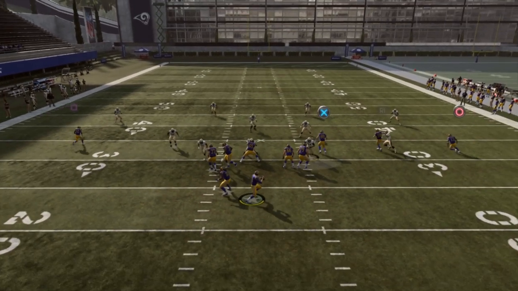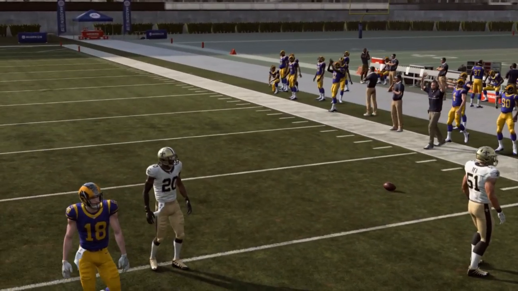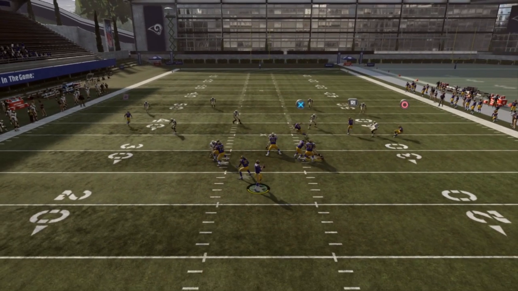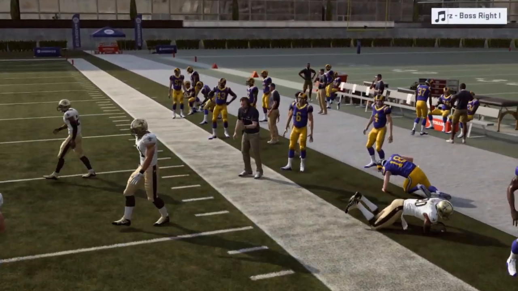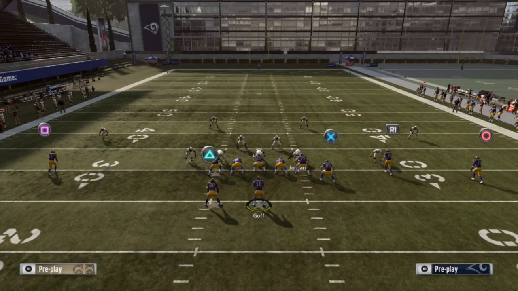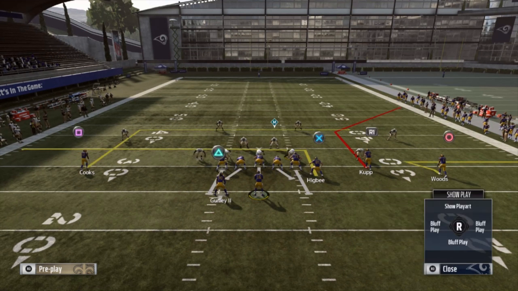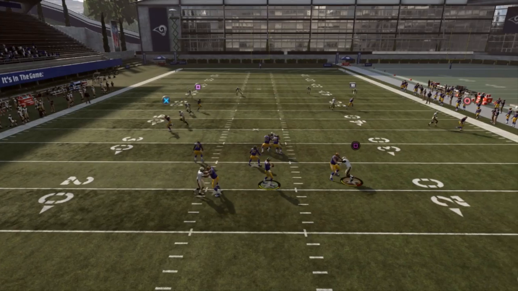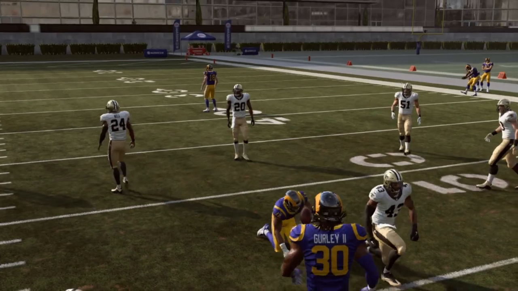Now we could do it like that if we want to. If they're playing like a curl flat or anything like that, it's going to give us an opportunity to throw outside like that. So we'll run it again real quick. Put him on the end, call it. Just hit him on the break like that. I kind of hit him late, but just hit him on the break. That's one way we can do it. Also remember, when we're setting it up like this specifically, watch what happens. So you saw with that curl that hook zone ran with him. That's gonna give this player all of this field to get wide open, because that hook zone is gonna evacuate.